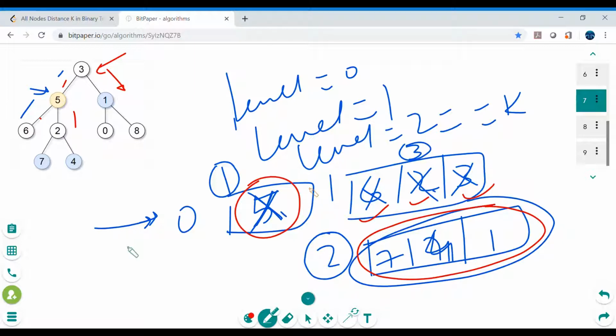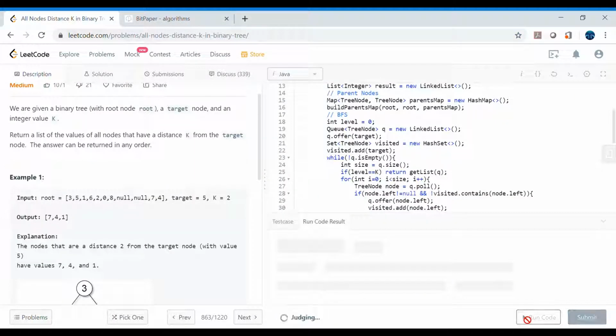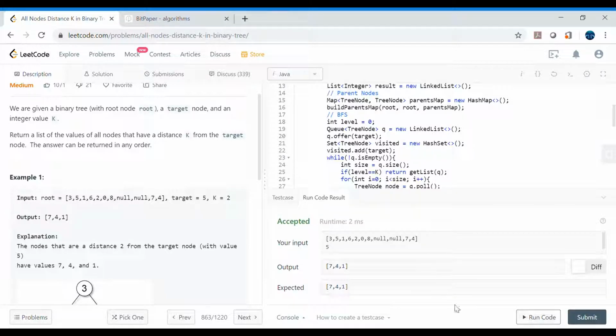So the mistake we were making was that we were not putting 3 inside the queue. That's why we were getting the wrong result. So we have to put the parent as well, right? Just track with that visited set whether it's visited or not, and put it inside the queue as well. Fortunately there were no syntactical errors. That's good, and it's working fine as well, so that's great.